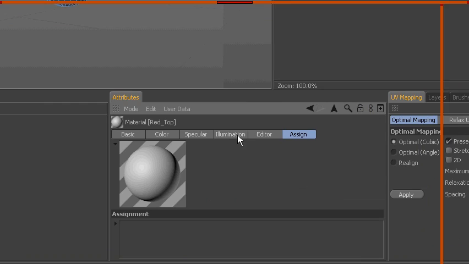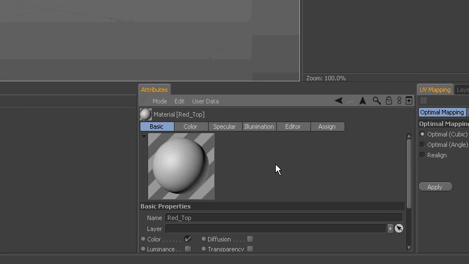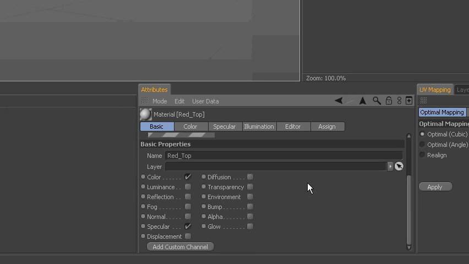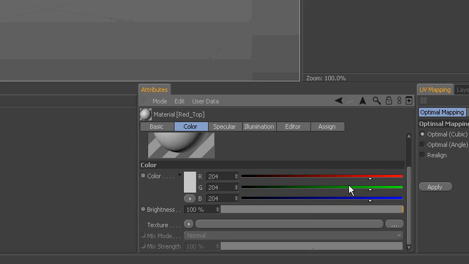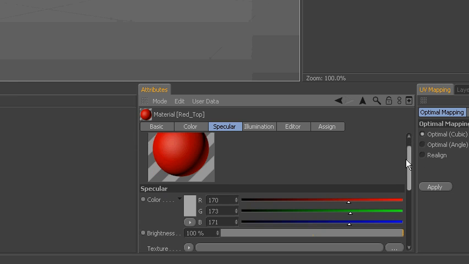And I can go in here and go to the Basics tab and edit the material, basically. Okay, so I've made a red material as basic as can be.